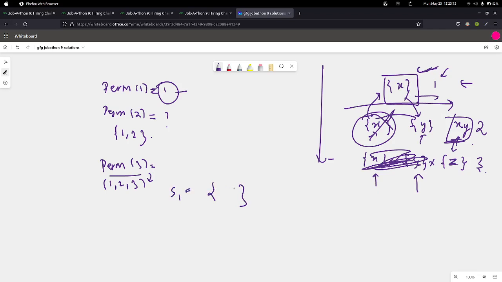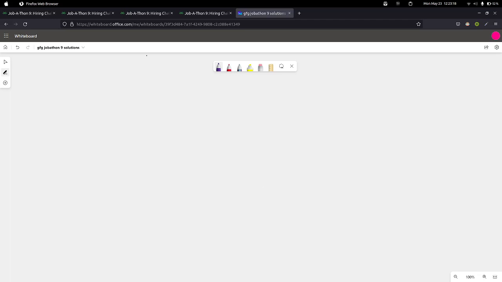Let me define it formally. Let me define S1 as the set of subsequences which end at 1, right? Similarly, S2 is the set of subsequences which end at 2.